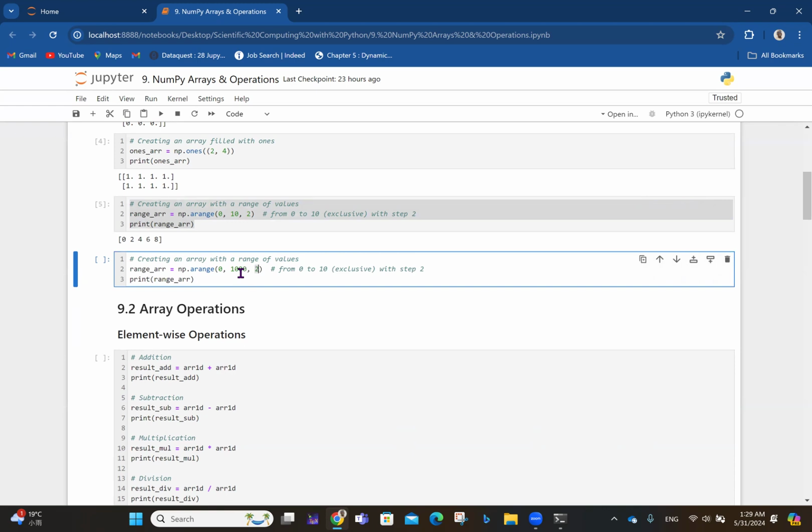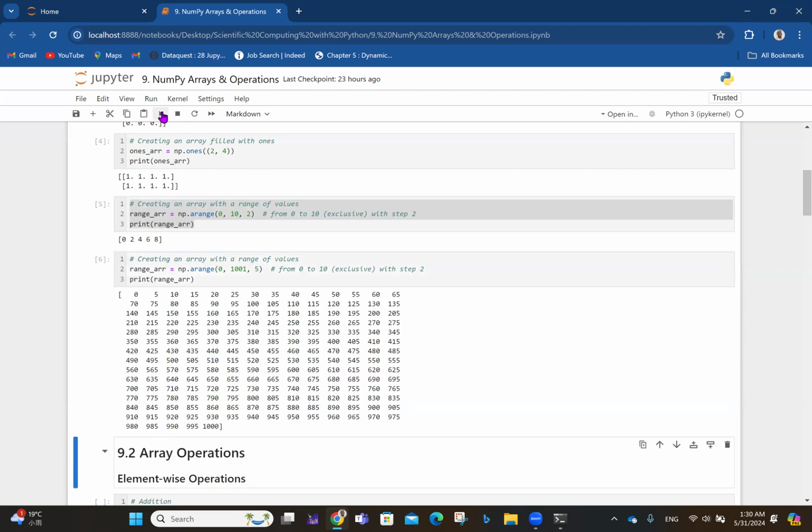Because I want 1,000 included, I can add 1 to this, so it goes to 1,001, because I know it is going to stop a step short of 1,001. So I just run this. You see everything goes from 0 down to 1,000. Imagine me having to write this one after the other. This makes it pretty easy. So a range is so powerful if you want to create something like that.